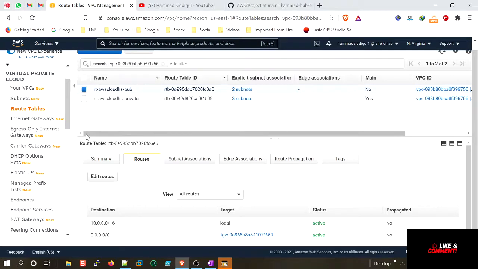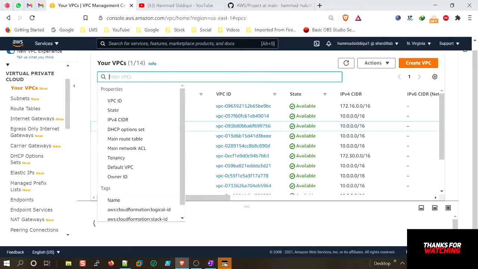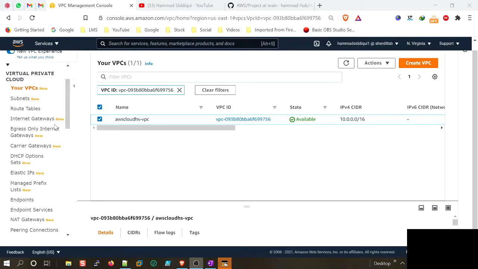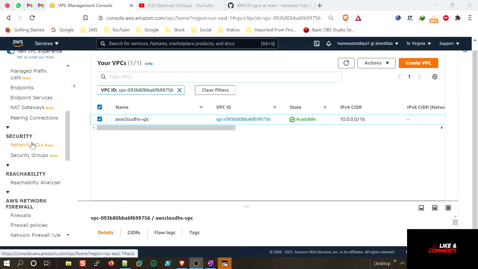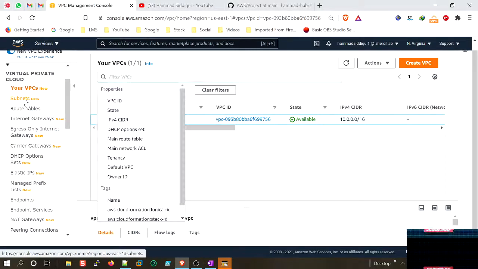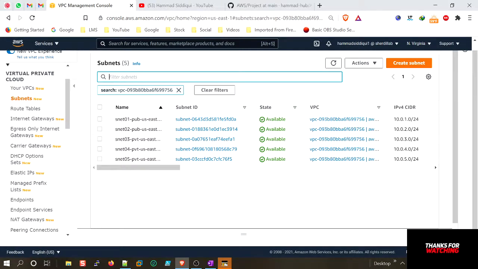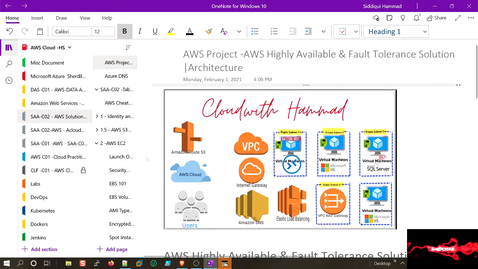That's about it. So let me recap what I did. We created a VPC. That VPC created a default route, a default NACL, and a default security group. And then after that, we went in and created 5 subnets, 2 public and 3 private. The goal was to deploy a jump box in the public network, and then 3 machines: 2 IIS in private, and the 4th one in public. So if I look up here, we have created 5 subnets, 1, 2, 3, 4, 5. One is public, and the NAT gateway will be in the public, and then 1 IIS machine in private, and another one in private, and then RDS, the 5th one.